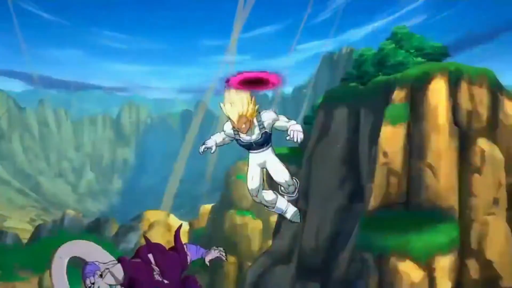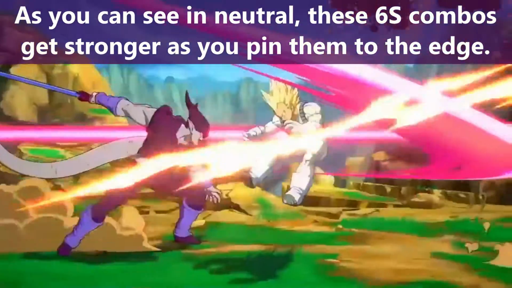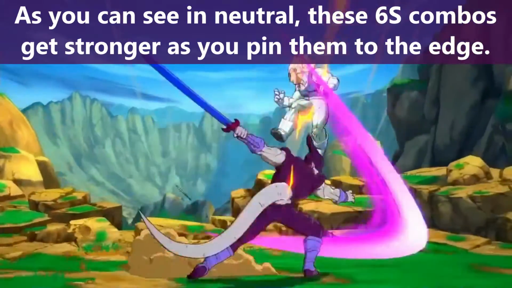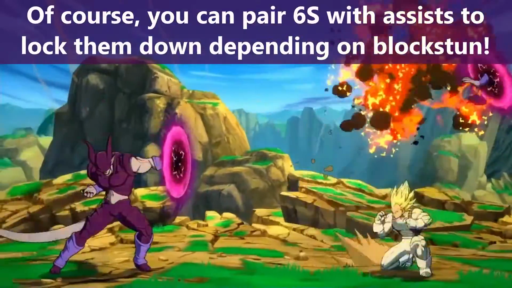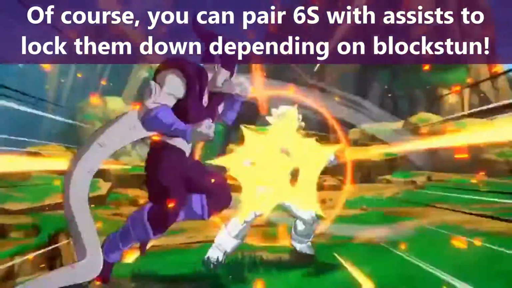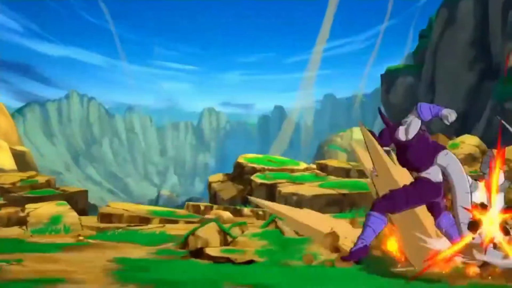So as you can see in neutral, these combinations get stronger as you pin them closer and closer to the corner of the map. And as a bonus, you can pair 6S with assists, like with high blocks, to get a turn from full screen away or less from closer.